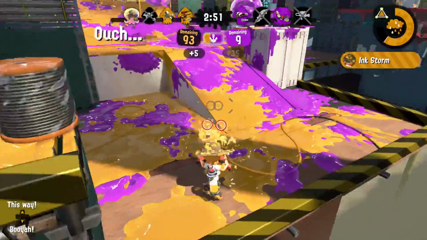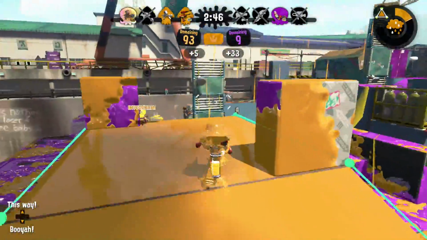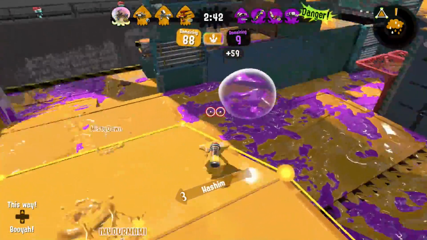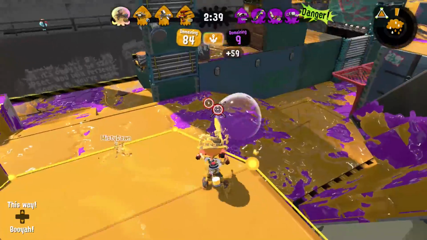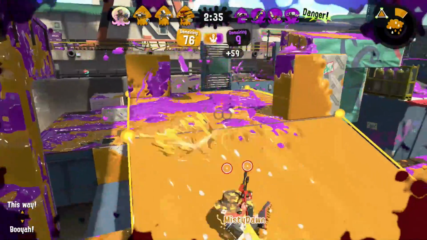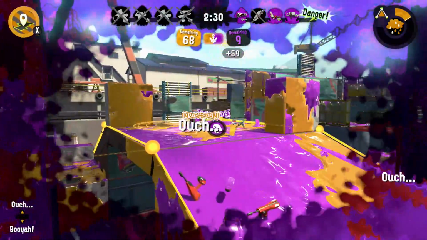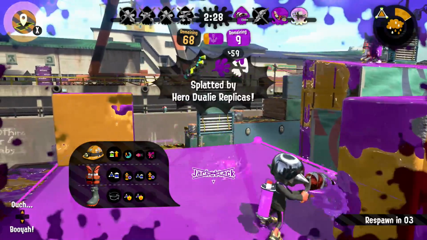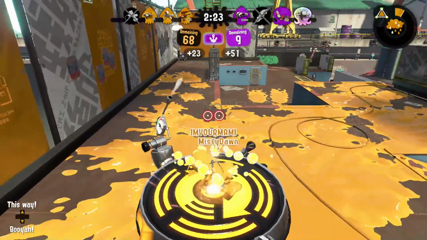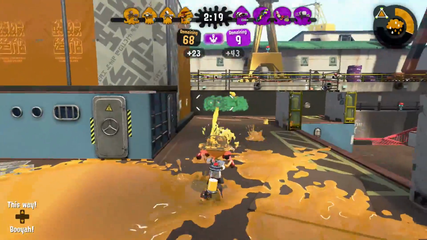Alright, Ink Storm in the center, that should cover a good amount of it, but let's just cover the rest so we can take control. There we go. I don't know how we didn't get control at first, because that was all yellow, but it didn't give us the point. Oh. Wow, so much death. Yeah, the whole team. I gotta work on building back up my special, because they're gonna have that point for a bit.